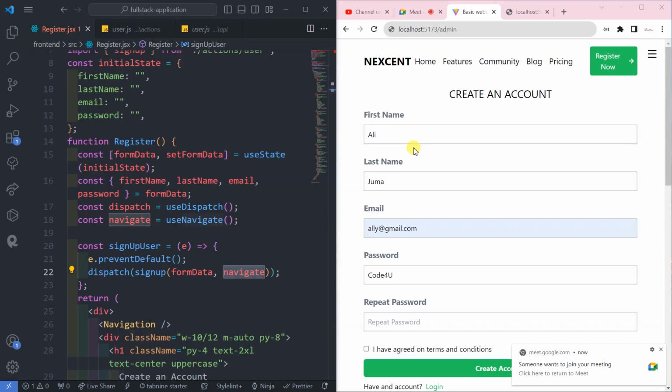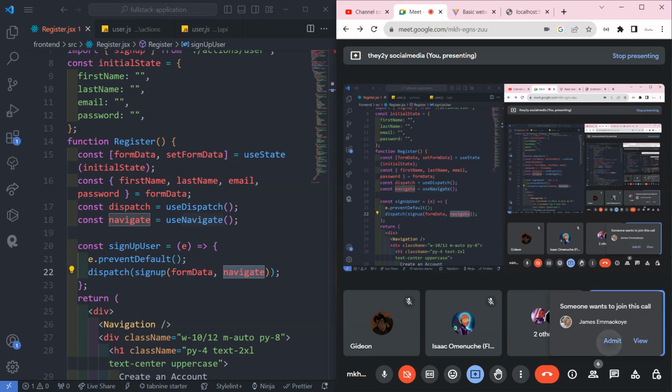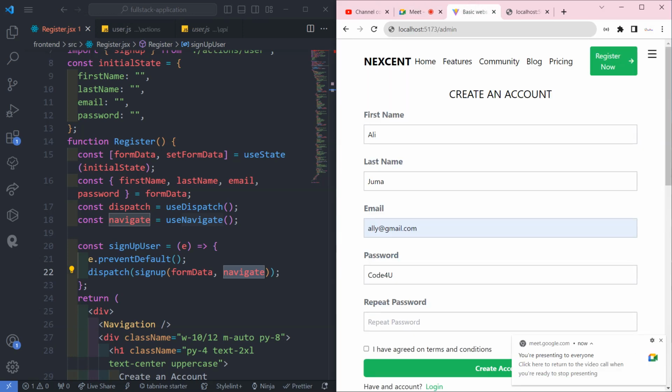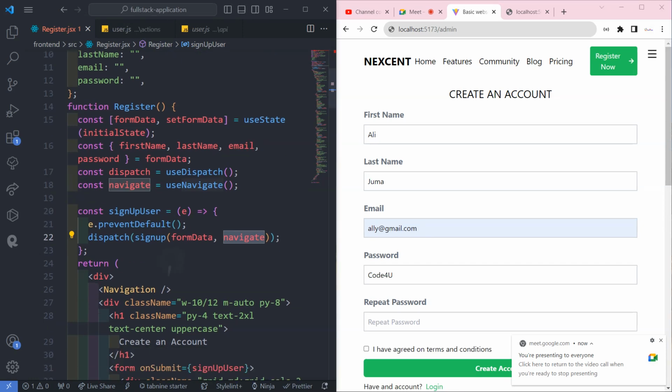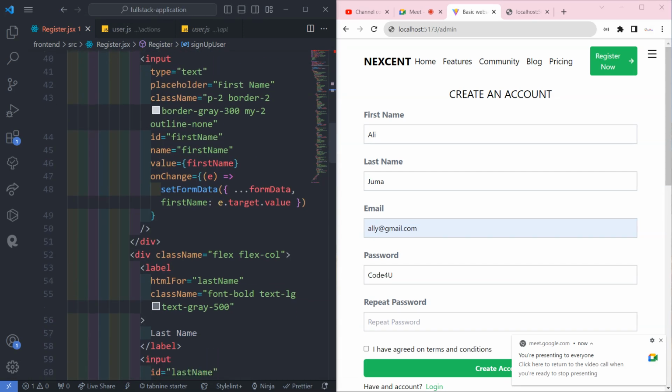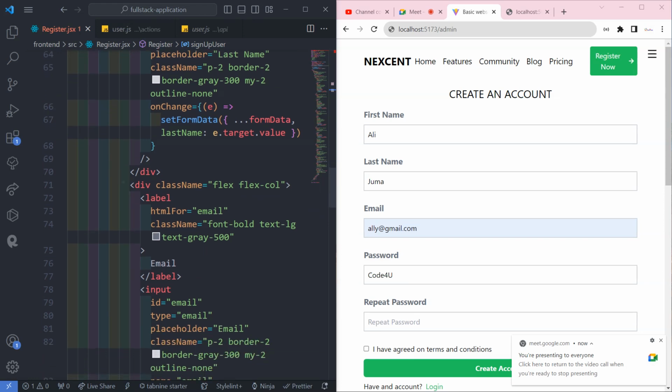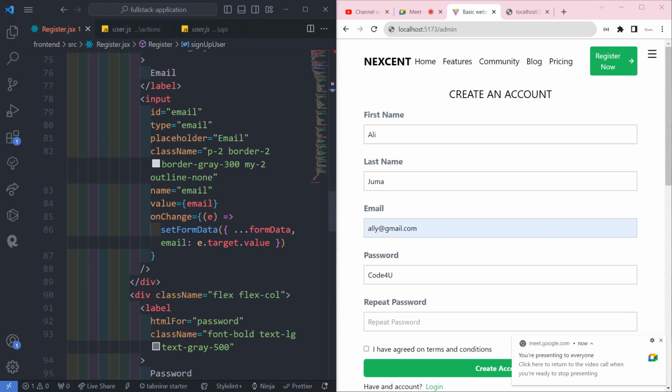First, let me authorize one person here, Jenny. So let's go to register. Let's go to the place of password, last name, email. After email, we need to have password.